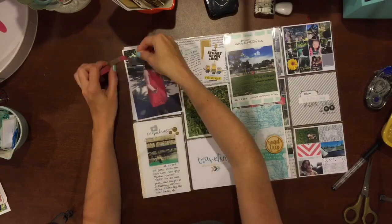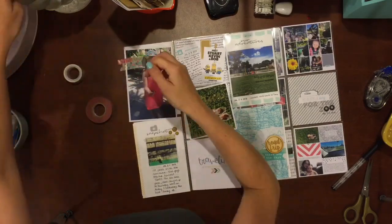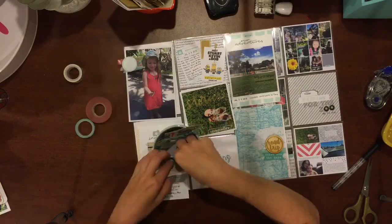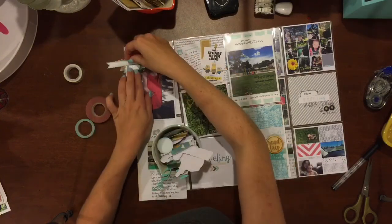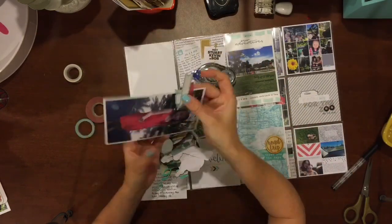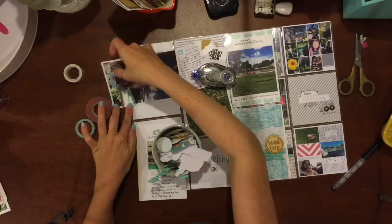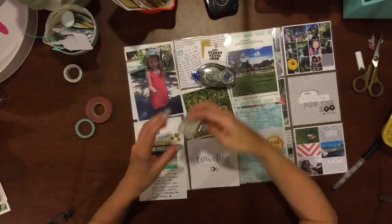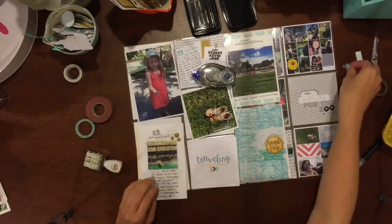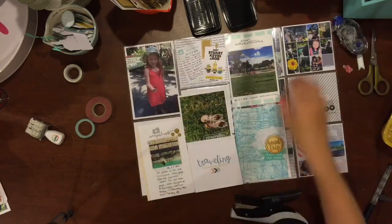So this page is pretty much done. I add a little bit of washi to the top picture up here. I ended up adding 3 little washi strips. And then I wasn't really thinking when I stuck the labels down, and I sort of cover up the polka dot one, which is the one that I'd really liked, that I wanted to keep. But oh well, not a problem. So cut off the extra, get my little labels together, and decide, do I want a third one? Nope, I don't. So I put the date on there, I believe, and then I do some journaling. And that card is pretty much done.